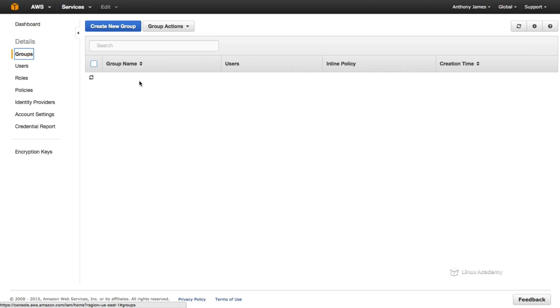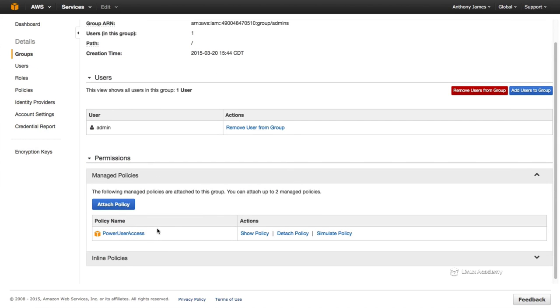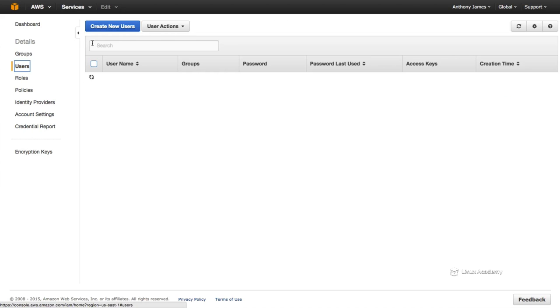So not only does the policy that is attached, our power user policy, apply to the user who belongs to this group, but you can also apply multiple policies to the user. The user can belong to multiple groups, and AWS will look at all of the policies that make up that user's account, whatever groups that user belongs to.